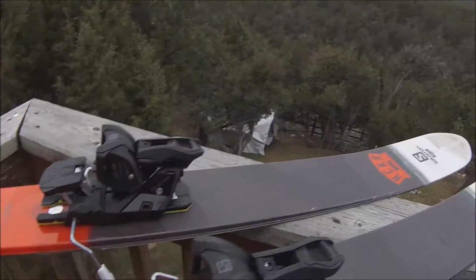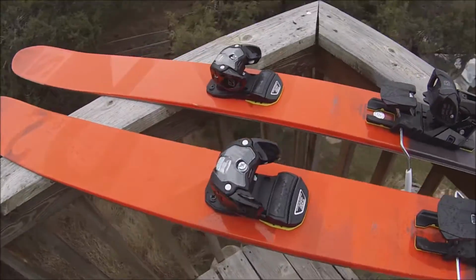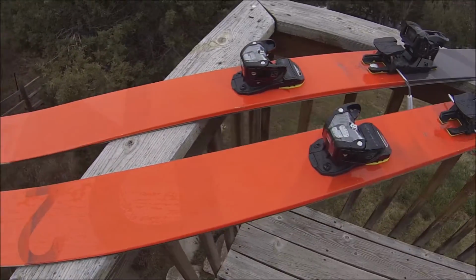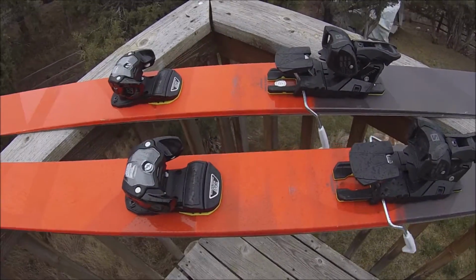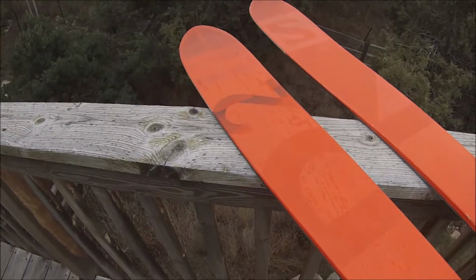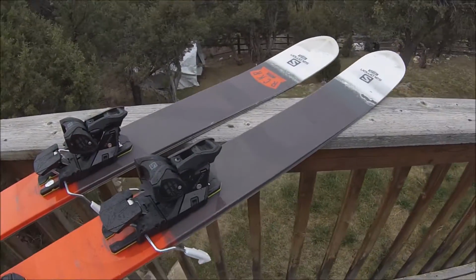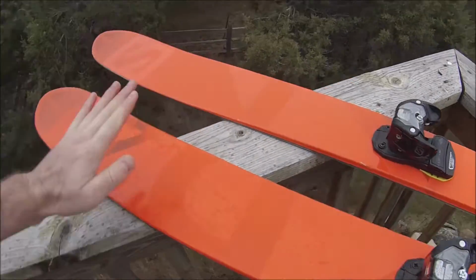But yeah, overall these are good skis. I like them for powder skis. Obviously they're not good all-rounders. That's why I bought the new QST 99s this year, because those are much better hard pack everyday skis. These are just going to be for taking out on fun days where I just want to mess around, or super deep days this year. So that's nice to have 2 skis now.